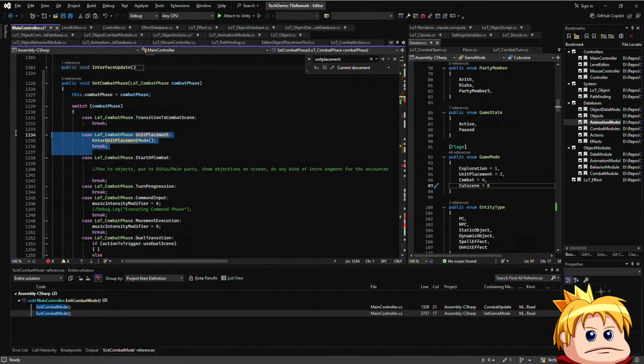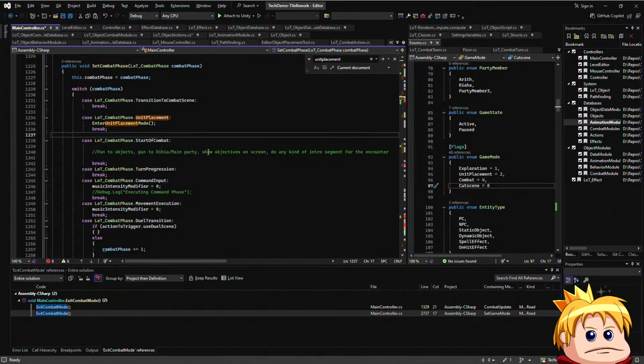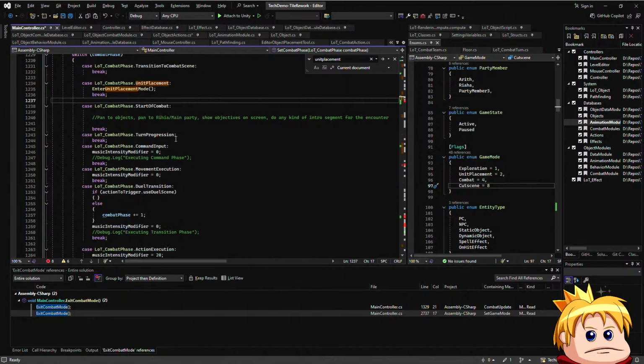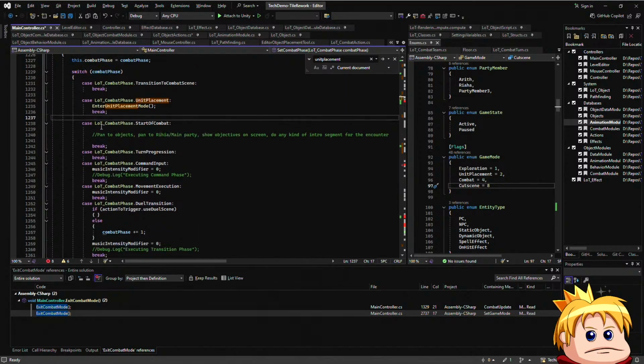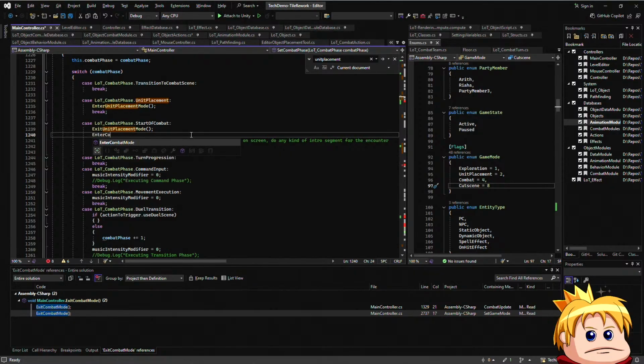So here, on unit placement, we should say enter unit placement mode on set combat base. And then on start of combat, we need to say exit unit placement mode, enter combat mode.